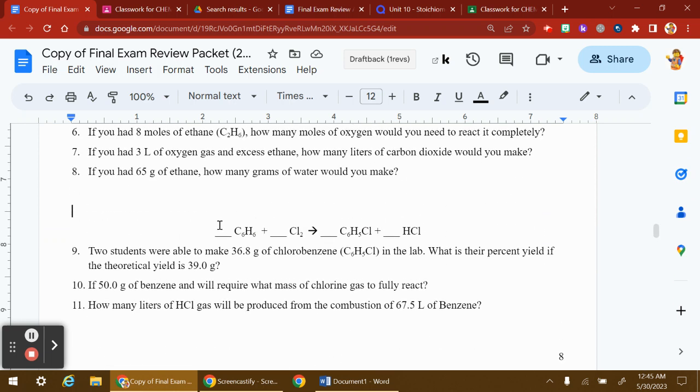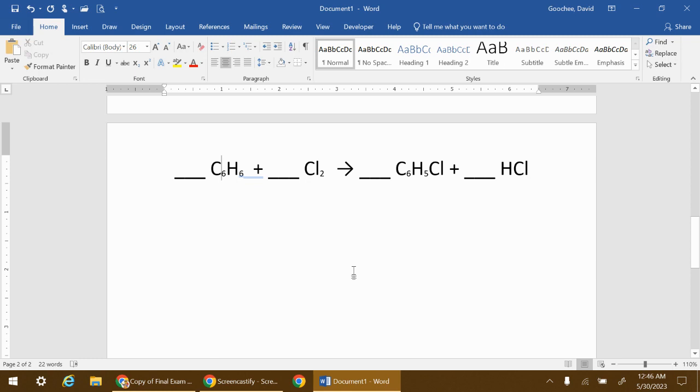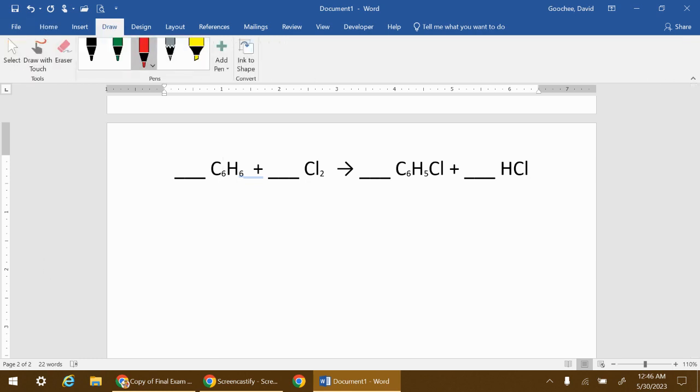So, first step, we are going to have to balance this equation. And oh, what a doozy this one looks like. All right, I've copy and pasted it over here. Let's take a look. I don't even know where to start on this. So let's just count up all the elements that are present.